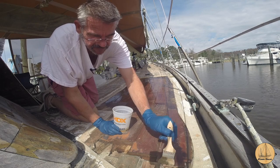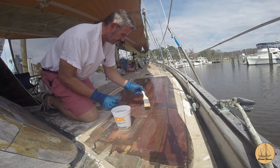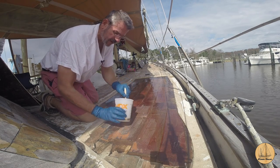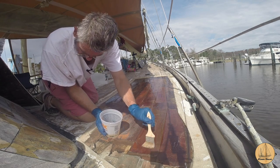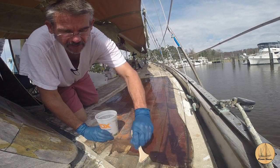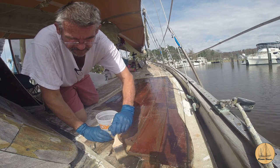I went ahead and mixed up my epoxy. As mentioned before, we've been using West Epoxy System number 105 resin with 209 extra slow hardener. I chose that because being a little inexperienced I wanted something that gives me the most time to get everything set without issues. I'm basically just painting over this surface that is now cured - this is the thickened layer epoxy I put down over the hardwood - getting this whole thing wetted out before laying the mat down on top.